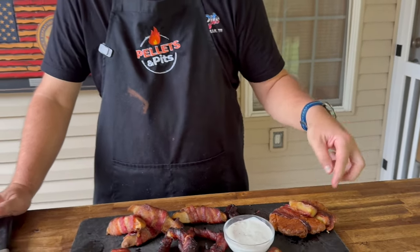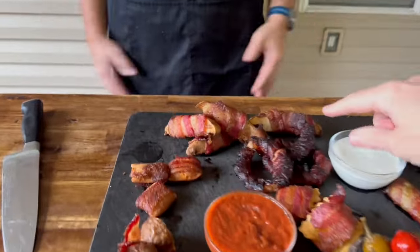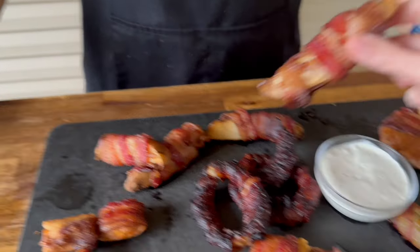All righty, to sum everything up — there are actually more things that we thought of than what we did, so get as creative as you want. Thumbs up: I definitely like the potato wedge. I think the potato wedge and the ravioli were my number one and number two, followed by the pickle, the meatball. I did like the pizza rolls but it took a while for those flavors to come together. I wasn't as big a fan on the Oreo. The honey bun just absorbed all the bacon grease — maybe like the honey bun warmed up with crunchy bacon on top. I just didn't like how dense it was. The onion rings I wouldn't do again. The ravioli and the potatoes — absolutely phenomenal. The potato wedges you could dip in a queso, a jalapeño cheese queso.